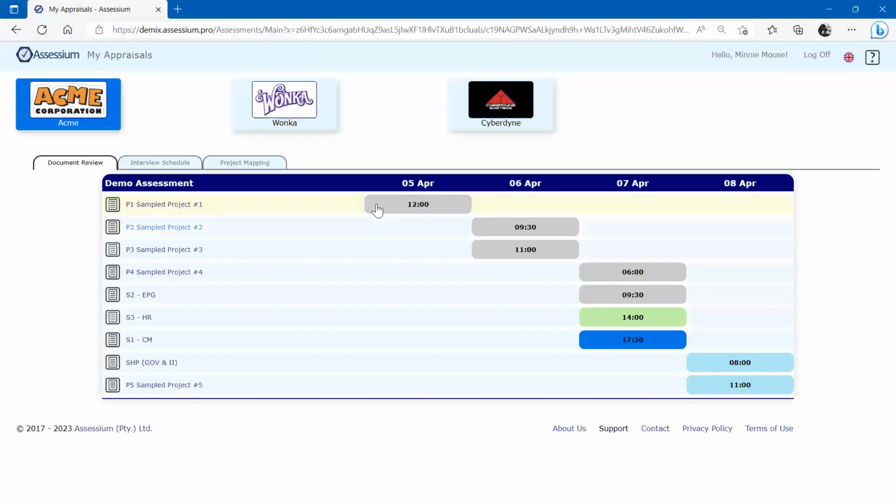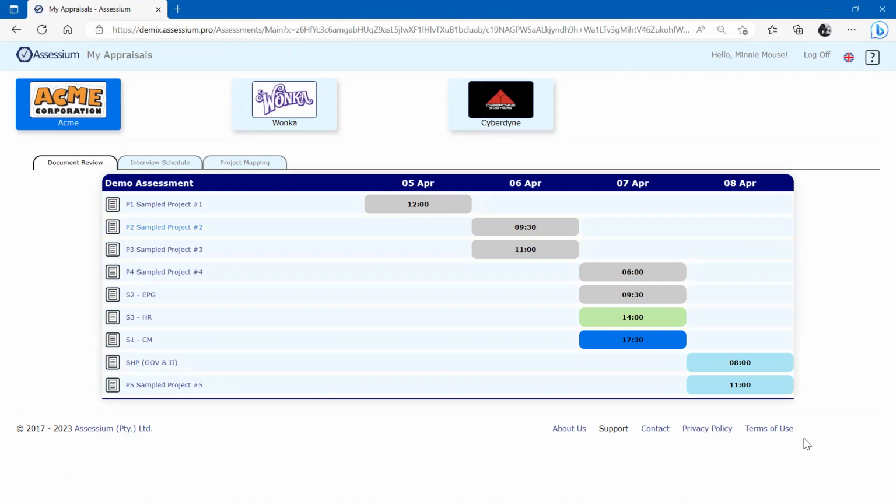Part 2. Using the ATM main page. Once you have logged in, you will be taken to the main page. This page is divided into 4 sections: the top menu bar, the client selection area, the appraisal navigation area, and the page footer. We will look at them from the top to bottom.